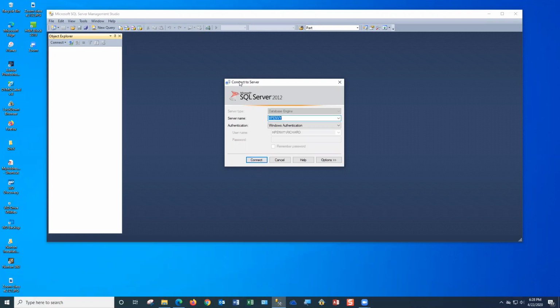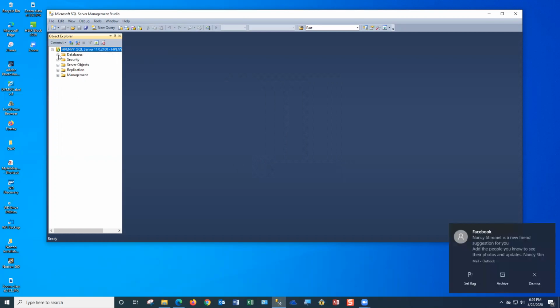So my connect to server screen is up. I'm just going to click the connect button. And what I'm seeing is the Object Explorer navigation window on the left. And the very top folder option is databases. I want to click databases.